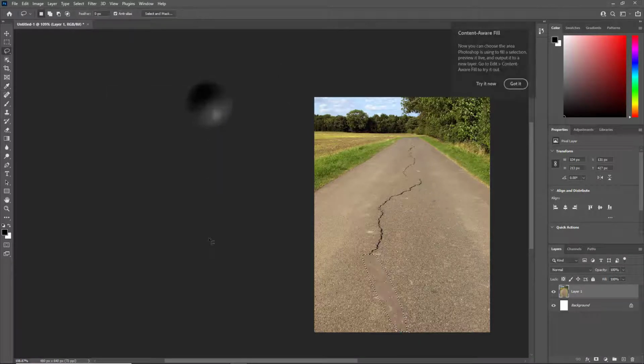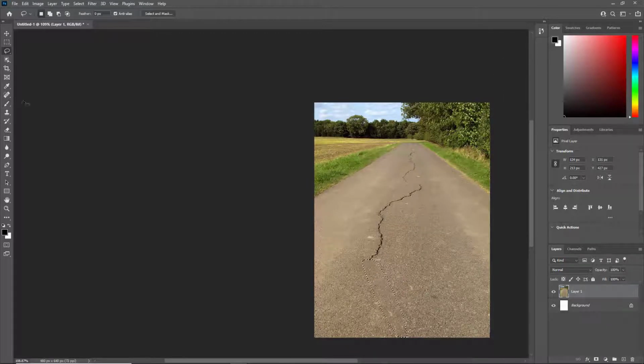Hit OK. And that's sort of similar to the brush. The advantage with that is if you have an area that can be selected with the lasso, the magnetic lasso, the quick select tool, the magic wand, then you can fill in that area easier than with trying to freehand it with a spot healing brush using Content Aware.